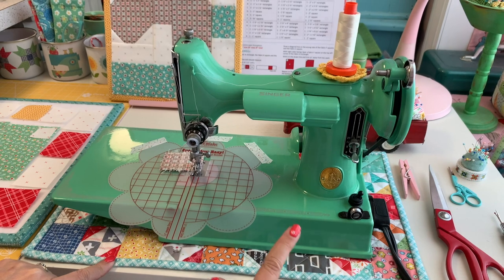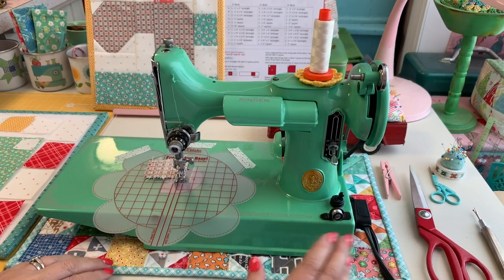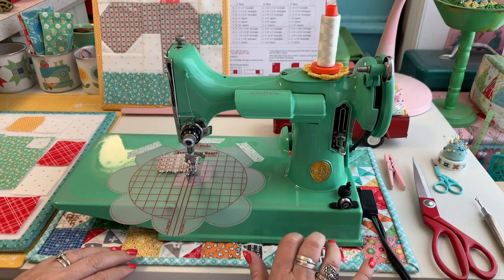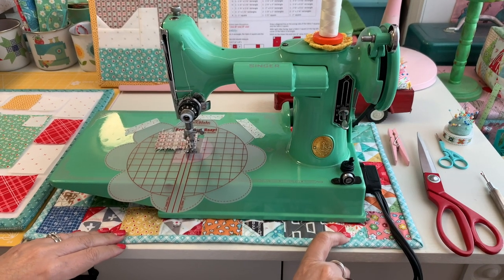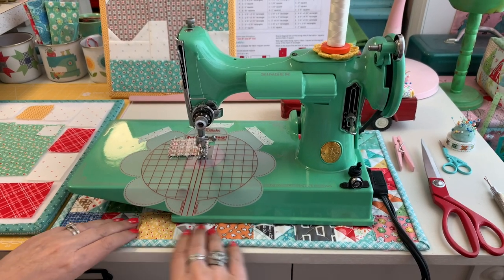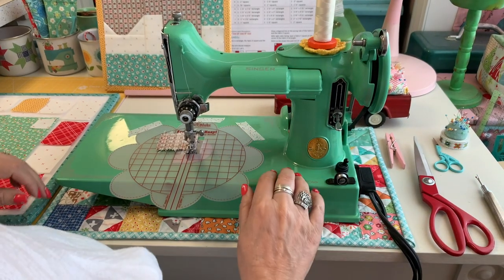Now remember, I showed this tutorial to you, and so I'm calling it a sewing mat, slash doll quilt, in my Sew Your Stash series, episode 15, where I did my quick broken dishes block. I did 2-inch and 4-inch blocks out of my scraps, and this ends up being a 2-inch block, and you use 1.5-inch squares from your leftovers.